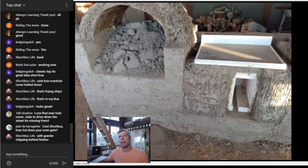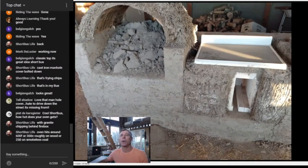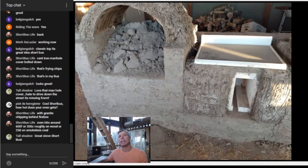He got a ceramic glass top from a range, but he didn't remove it from the metal frame. He just kind of cobbed the whole thing in here. And I think that's totally appropriate. As long as the expansion and contraction doesn't stress this, and I guess it remains to be seen, but it sure is a simple way to go, and it kind of left a nice little finish. Once he gets around to finishing this all, he can dress his finish coat right up to that. I imagine it's going to look really beautiful.